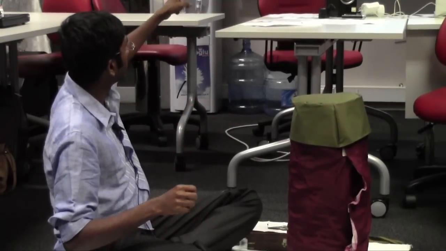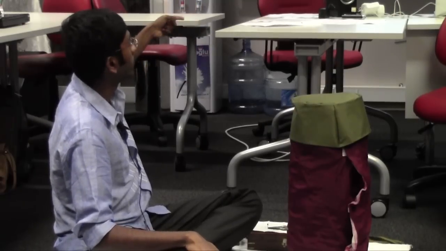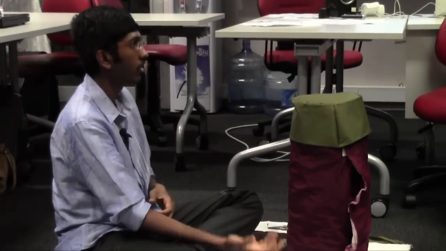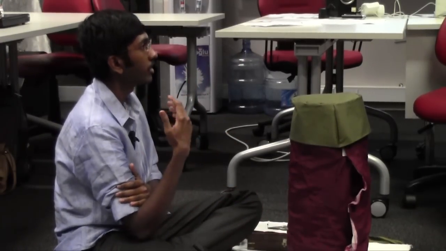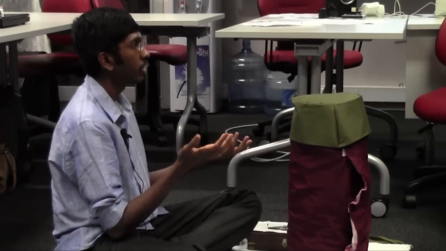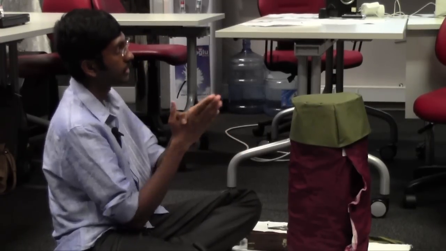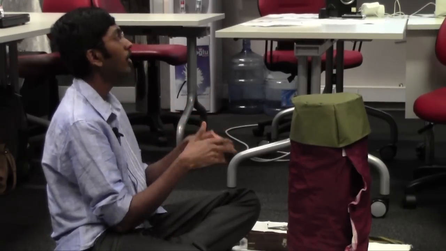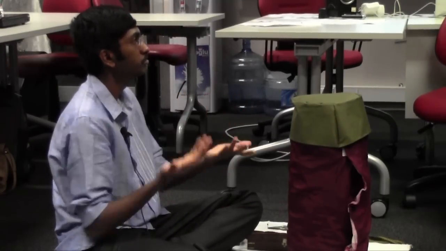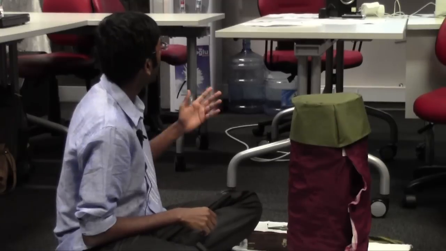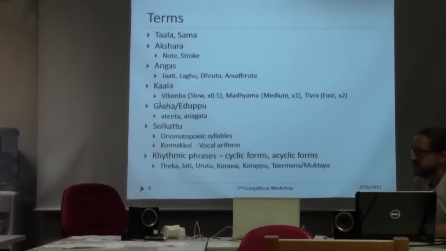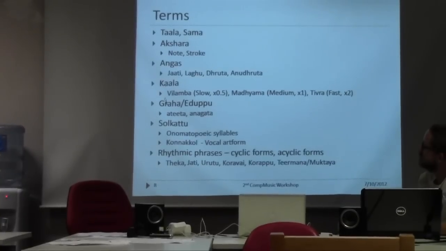The last component, I don't particularly include in the dimensions, because it is more of a convenience and it is not present in the signal as such. The Taala can actually be seen in the signal, in the audio, but a graha or an edupu, which is the syncopation, cannot be seen directly in the signal. This is actually the face, I would say, of the composition. Even though I have the Taala to be this, I don't have the composition exactly aligned to that. I would have it start earlier or later, depending on the composition, or it's usually done for ornamentation purposes, or to show different kinds of rhythm wherein you can go offbeat and then join in and come back to the cycle. I'll give you an example of that as well. So these are different terms. This might be an overload of information, but I'll show you here. Here, I actually define all of those.